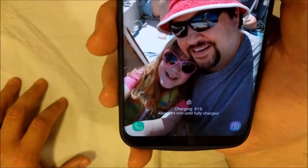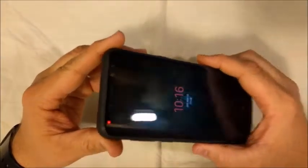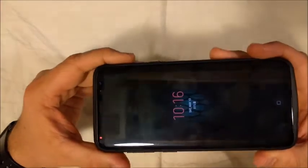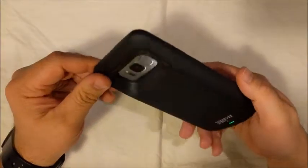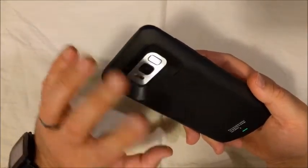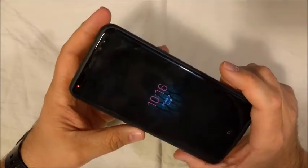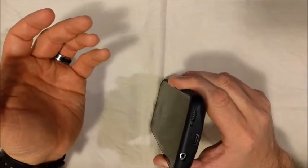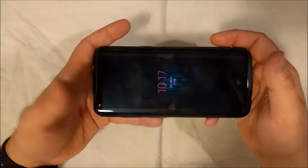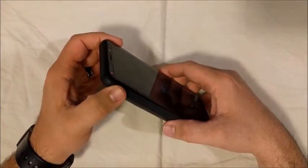It says 34 minutes until fully charged. I do like this case. I've never been a real big fan of battery cases — they just add way too much bulk and just don't ever seem to really do much protection. But this one actually does seem to protect pretty well. I think it could take some pretty hard hits and still survive and still protect your phone. There's plenty of space back here for the fingerprint reader. It may be a little weird to use the first few times just because of how deep the opening is, but I don't see that as a huge problem. The openings all line up, and everything's there. Some of these actually block off the headphone jack altogether, so I'm pleasantly surprised to see that still available. And it really doesn't add as much weight as you would think for a battery case — it certainly does add weight and bulk, but not as much as you would think.